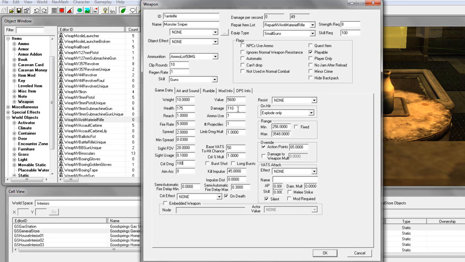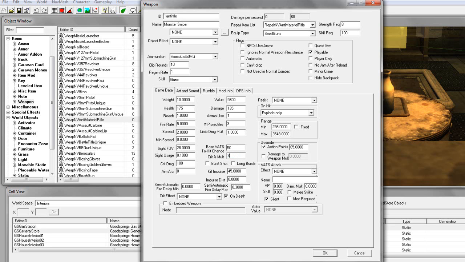Now the actual damage. We're gonna make the actual damage about 125. No. We're gonna make this monster 135. There we go. Uses 1 ammo. We're gonna make it shoot 3 projectiles. Okay, 1 ammo, 3 projectiles. Damage multiplier, leave it. Base critical percent multiplier, we're gonna make that 3.5.